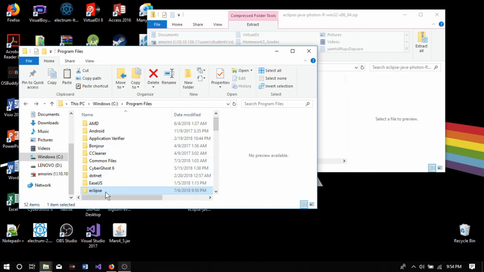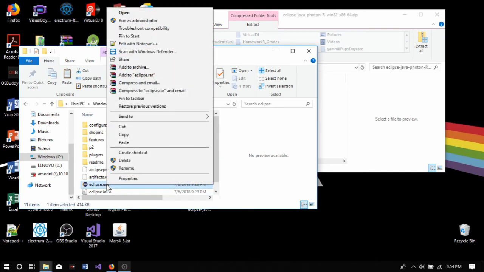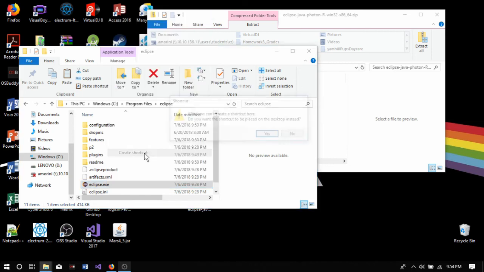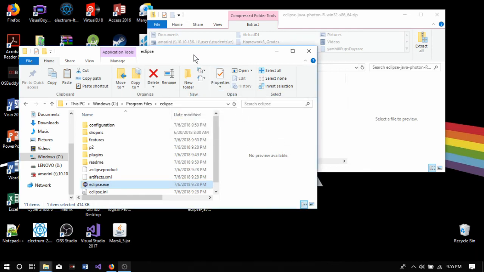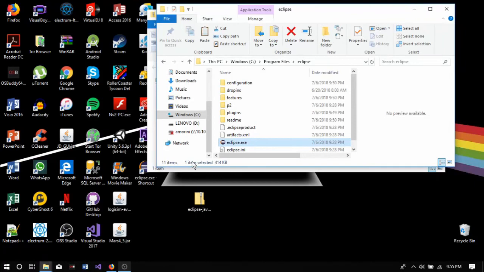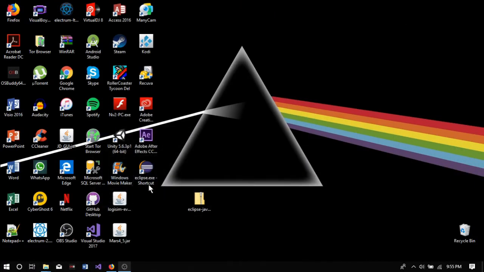Next, what we're going to do is open up our Eclipse folder, and we're going to right click on Eclipse exe, which has this little purple icon, and we're going to create shortcut. And we're going to get this little message, and it's going to ask us if we want to put the shortcut on the desktop instead. I'm going to click yes. Next we see that if we go to our desktop, we can see Eclipse exe shortcut.